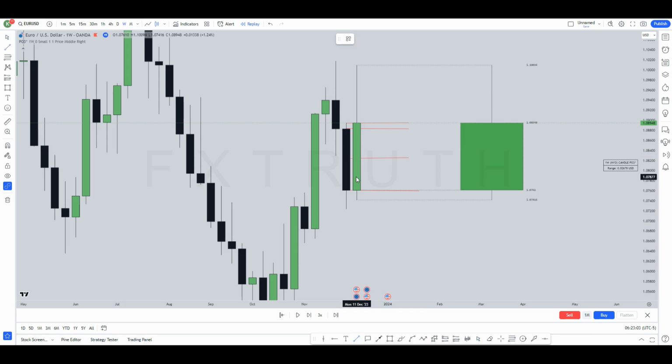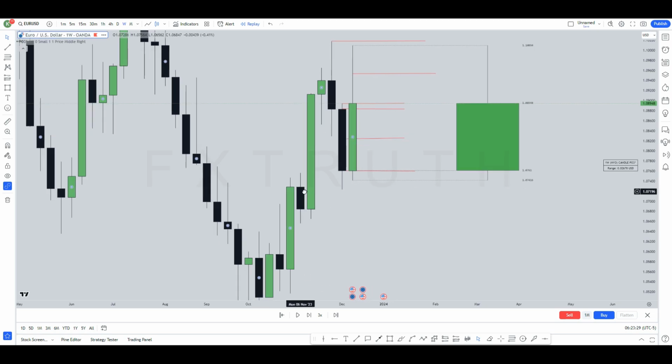From the current market price to the buy side, we have these equal highs right here. So we want to see price run to that area, and also from this area in price to this high right here, the main threshold of this week is the consequent encroachment. So that also plays a significant role if price trades to that particular region.